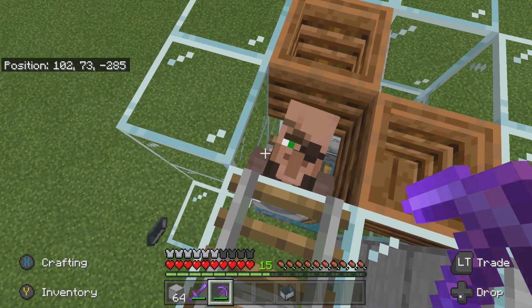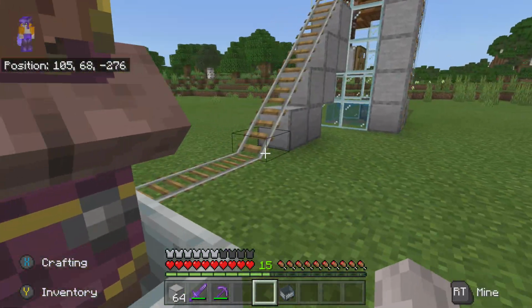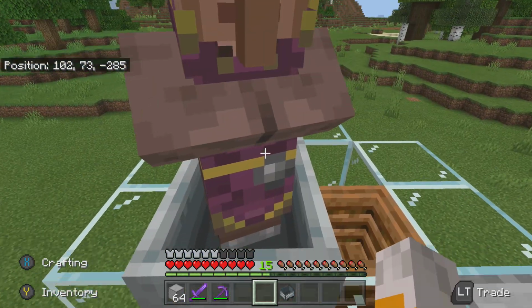And then now all we do is we just need 1 more of these villagers. And so once again, just got myself another villager that I haven't really traded with or anything at all like that. I'm going to go ahead and push him all the way up here just like so. Push him just over this hole.